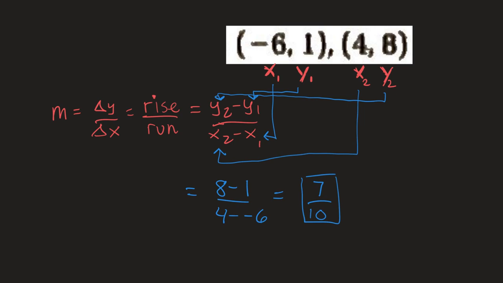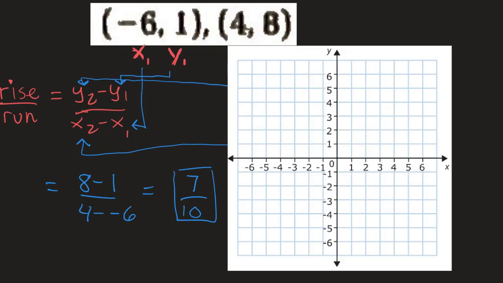So now we've covered two main ways to calculate slope, the graphs and the points. In fact, if you wanted to verify this, I could put it on a graph. I'll show you that. We have the point negative 6, 1. I'll plot that. Negative 6 on the x, positive 1, so it's right here. And the other one, 4, 8, is somewhere around there, kind of off the graph. So what's the slope of the line that connects those two points?